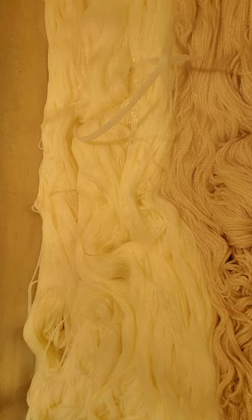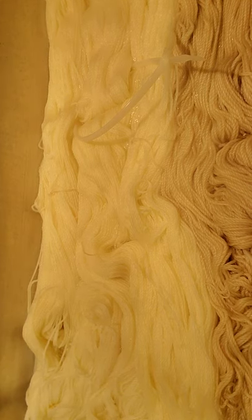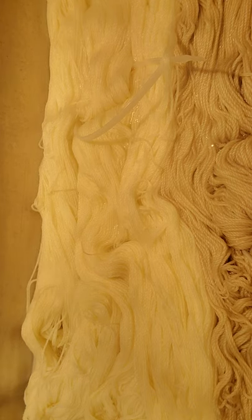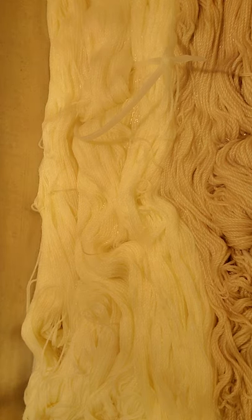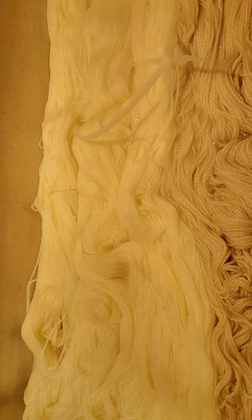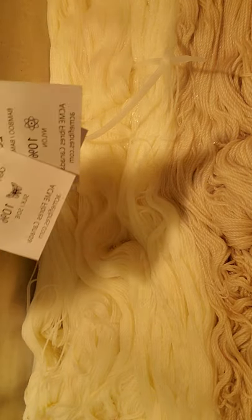Okay, so as you can see in here, I have 4 skeins. I have 2 of merino wool and bamboo sock yarn, and I have 2 of merino wool, cashmere, and silk. The cashmere silk is a DK, and the bamboo one is a number 1, according to my tags here.